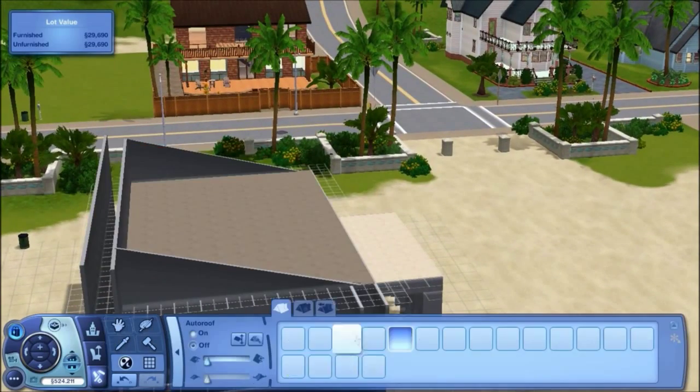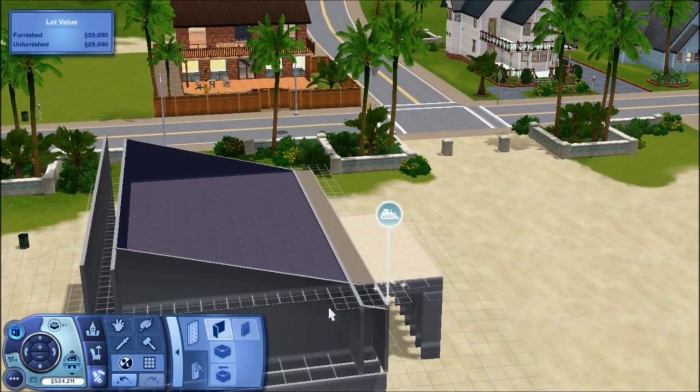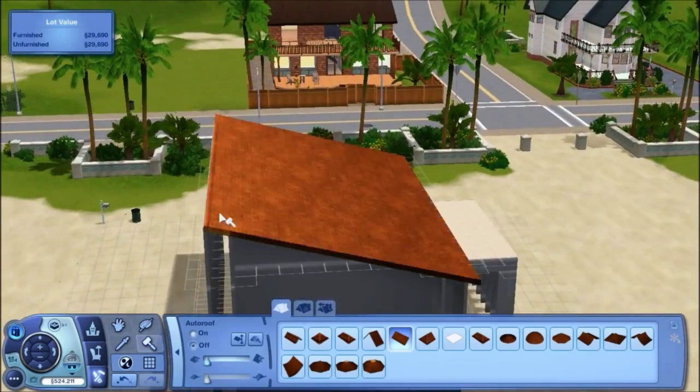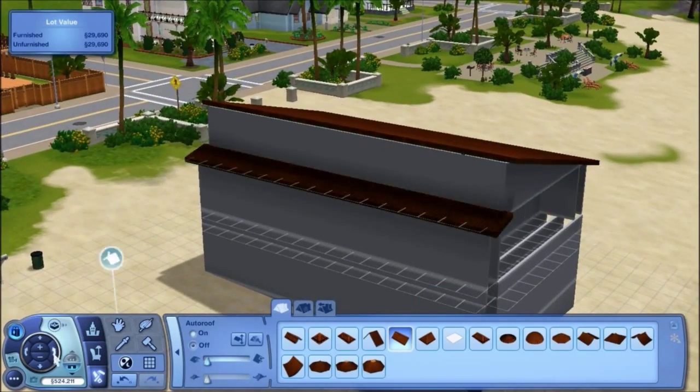The roof, I mess around with it a lot actually. I'm doing all the little detail things so I can take walls off the sides so it actually looks like a house.